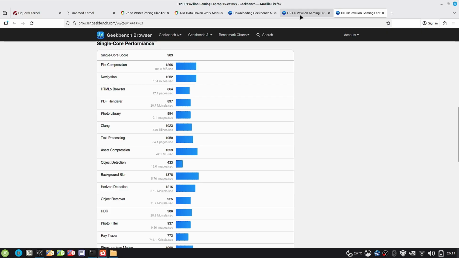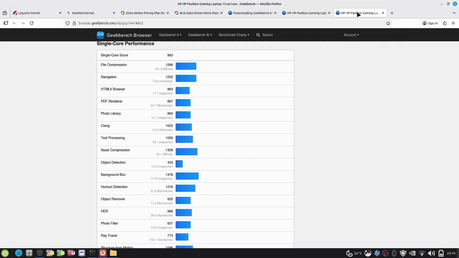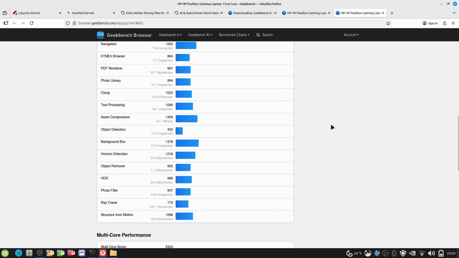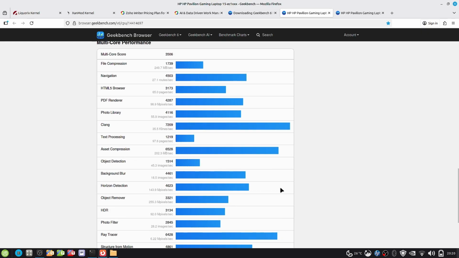Now you can compare this. Just take a look. You can stop the video here and take a good look. Now I will change over to the generic kernel. You can check this. Now I'm going to scroll a little bit down. You can check this. And now here you can check this. Now let us check out the multi-core performance scores.